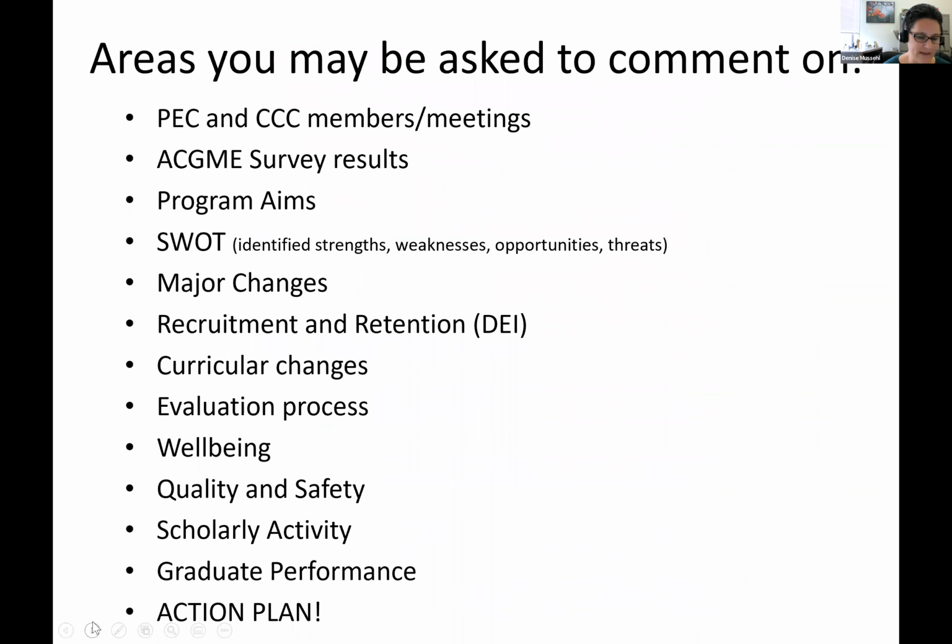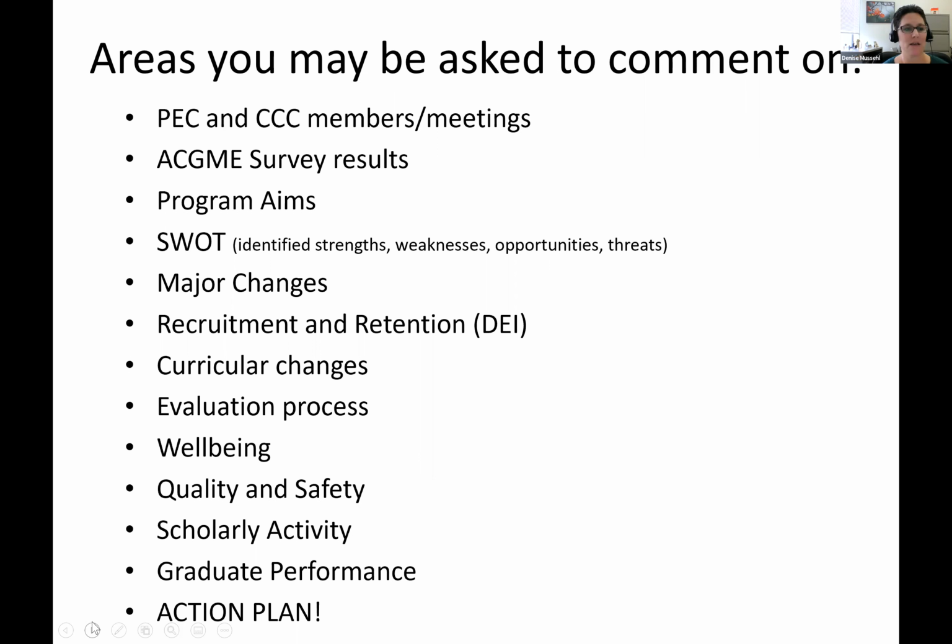These are the areas that you will likely be asked to address, and as you can see, these align with what Lynn just discussed. She walked us through the various documentation they use when they discuss these topics at their PEC. I would say that creating a robust agenda and taking very detailed minutes at your PEC meeting will be incredibly beneficial when it comes time to provide the narrative in the APE.